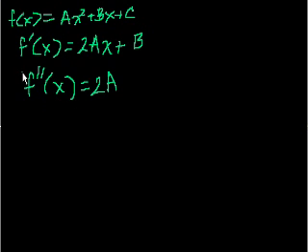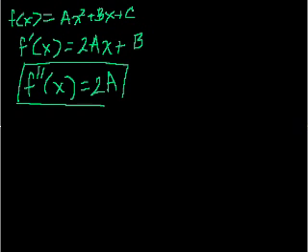Now, an inflection point is when the second derivative is equal to 0. My question to you is, can this ever equal 0? Well, the only way that this would equal 0 is if for some reason a was 0, but if a was 0, then it wouldn't be a quadratic, because then this term wouldn't exist. It would be bx plus c, and it would be just a line. So if we're talking about a quadratic where this a coefficient is non-zero, which it has to be, because that's the coefficient of the x squared term, there's no way that this expression is 0. So there's no way that the second derivative can ever be 0, and thus we have proved that a quadratic has no point of inflection.